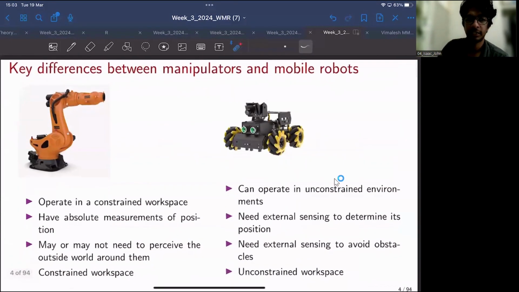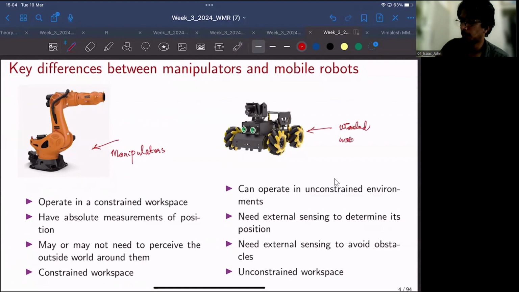And we have also seen the key differences between manipulators and mobile robots or locomotive devices. What we see over here is an example of a manipulator, and the other being a mobile robot. In this case, specifically, this is a wheeled mobile robot. Right? So the most important difference is that the base link or the base of the manipulator will be fixed, right?